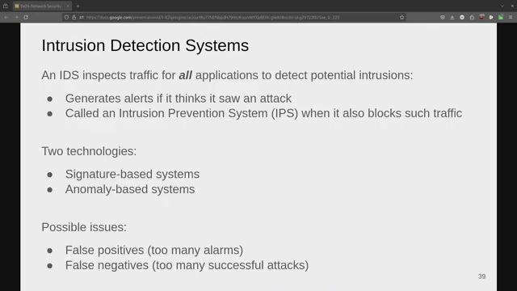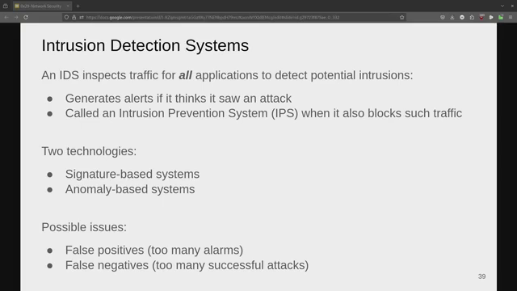Another application level backend is an IDS, an intrusion detection system. Think of this as a clever agent that scans all the traffic for all the applications to detect potential intrusions and potential attacks. It generates an alert if it thinks it saw an attack, and it can also block traffic, which is then called an intrusion prevention system.